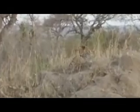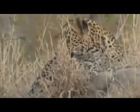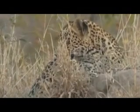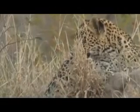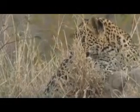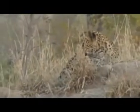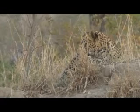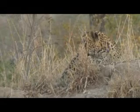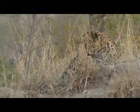I'm just looking at her body language. I move forward and she moves her head forward, so she's still behind the grass clump. That's because she's stretching her head forward. When she relaxes, she'll pull it back a bit. But the way she's blinking now, I think she's watching her brother move. It's not the same kind of watching as though there's something to chase. Her ears are forward, so there's a positive message there.